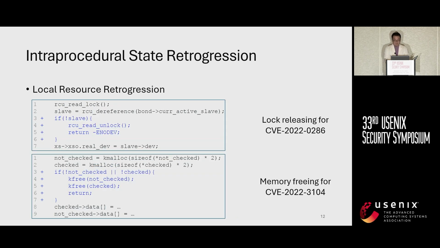Then we reverse the local resources, including the memory releasing and the lock releasing. Here, the challenge is how to pair the required functions. We analyze the CVE records and the open source repositories to generate a function pairs dataset by collecting the function parameters and their naming conventions. And we obtained over thousands of function pairs, including lock, unlock, malloc, free, kzalloc, free, etc.